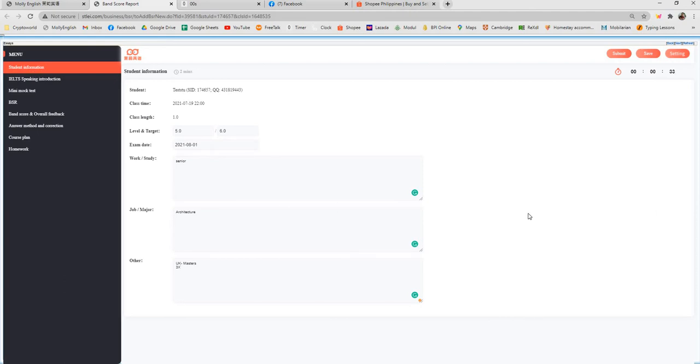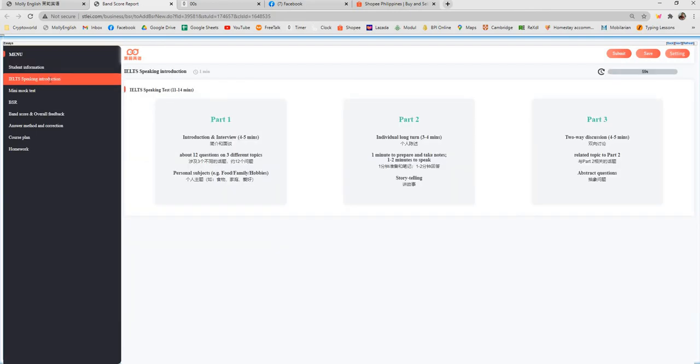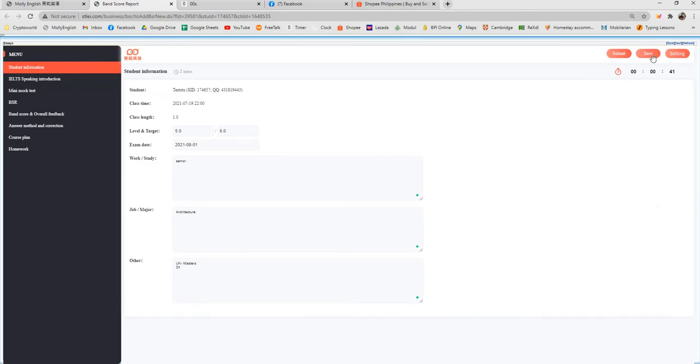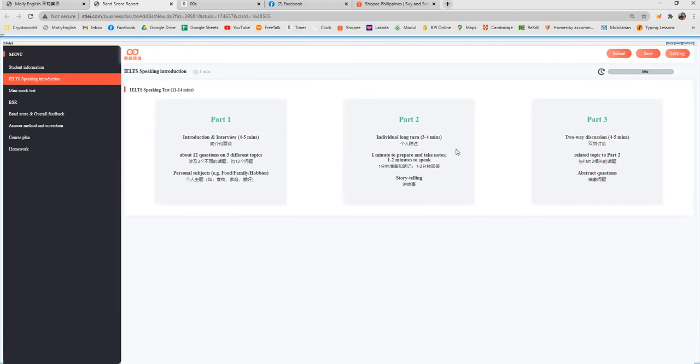Okay, this is very important. The next step that I am going to tell you is the most important thing, guys. Before you move into another part here, before you start discussing this part, you really need to make sure that you click the save button. Don't forget about it. You wait for that to appear, right? Save button.